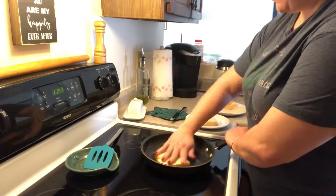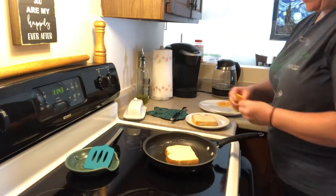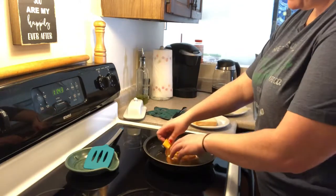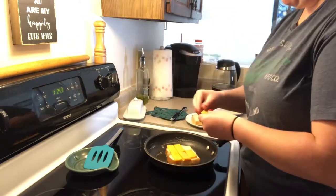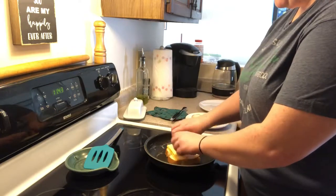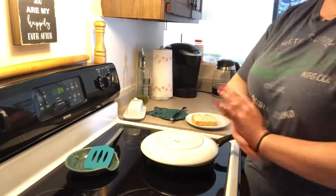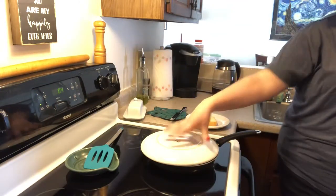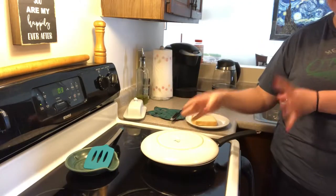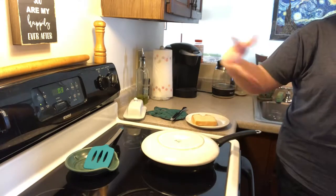What you guys didn't see is that I washed my hands, I washed my phone, I washed everything that I'm touching before I started touching it — so this is in fact a clean kitchen. I'm going to take my cheese and lay it out on the bread, and I'm going to pull this back down to a four because I don't want that to burn, and put my cheese over it. Now why did I have that second plate? The whole reason for having the second plate is so that it works to keep all the steam in and help melt the cheese without having to raise the temperature on the burner. So you actually get nice melty cheese without having to burn your bread.